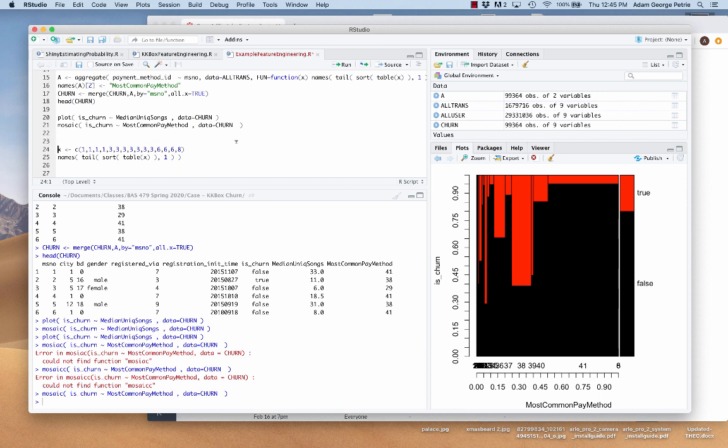So put on your creativity hats, play around with this, try to come up with something that maybe no one else in the class would think of in terms of what we can measure about the listening histories or the transactional histories that we can potentially use as a driver to detect churn. So look at those transaction data sets, look at the listening history data sets, get creative, come up with something that we could measure that could be indicative of very churny behavior.